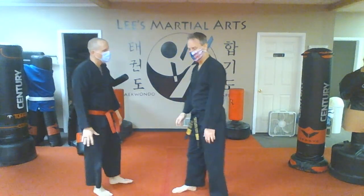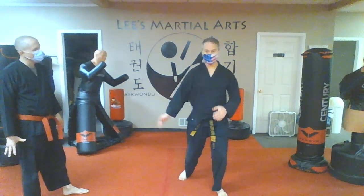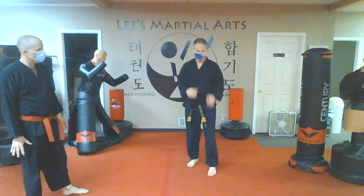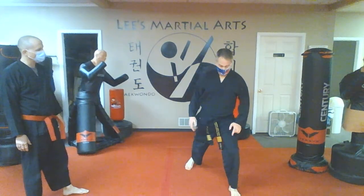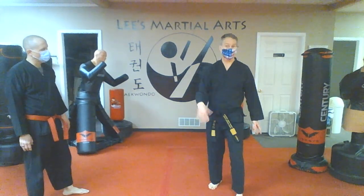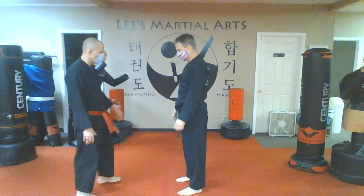This is called major outer reap. From here, you lunge. We're not going to cross step, not always. We're going to take our feet and lunge in the front, in his plane, parallel. We're not going to do it that powerfully, but there it is. A front stance is what we're sweeping into. Left or right, man. That's right.